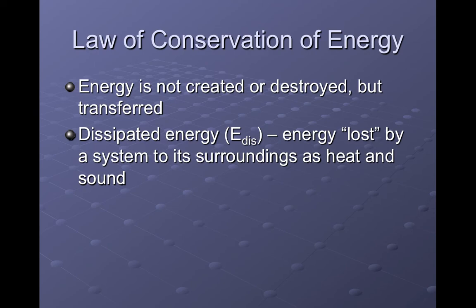The last thing I want to mention is some energy gets lost, but we still have to account for that energy being lost because it's conserved, and that's called dissipated energy, or energy that is lost to the surroundings as heat or sound, and we still need to account for that so the numbers equal each other.